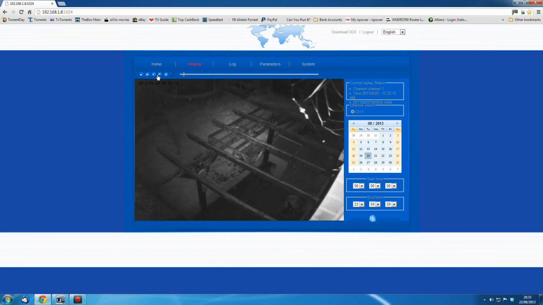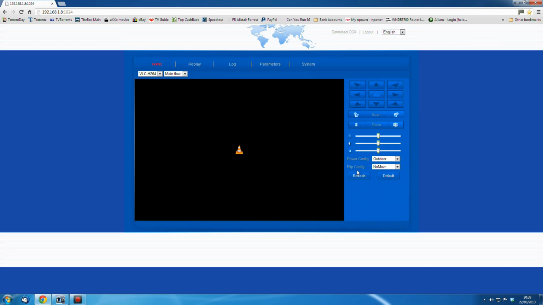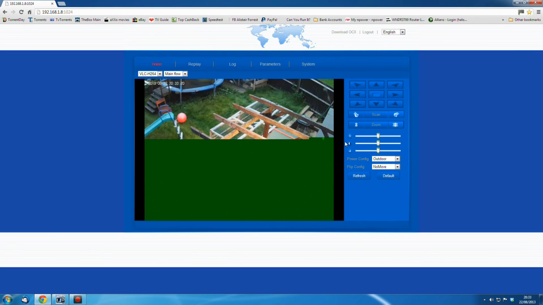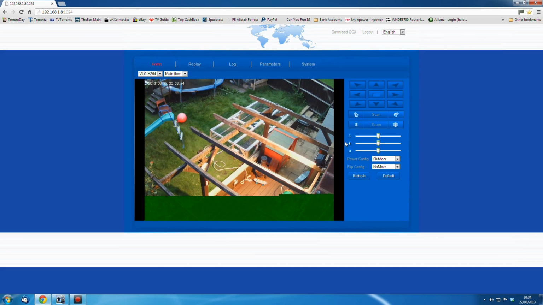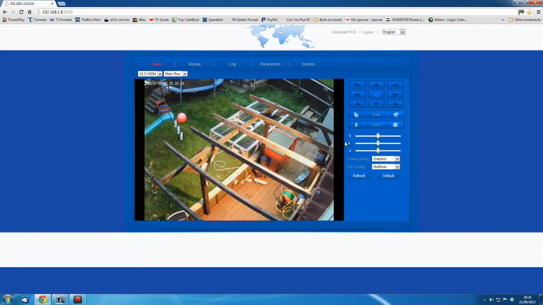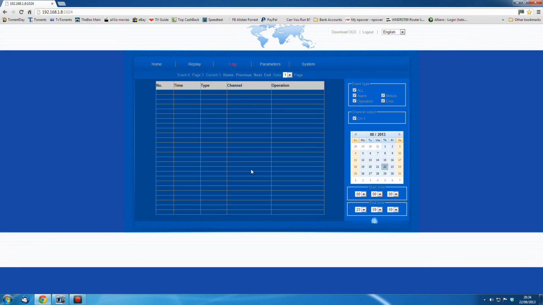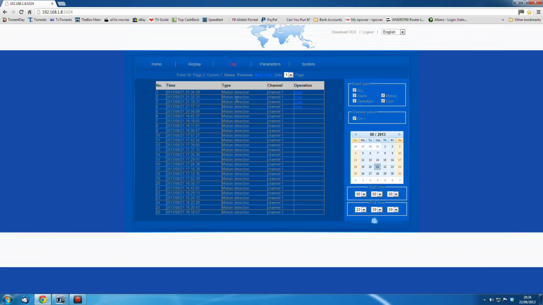There's, oh there you go, it's a spider. But my security light has just came on out the back, so you will see the difference. That's with the security light, and you've seen the image 2 seconds ago, so it is actually fairly dark. Log, this is all just your movements and bits and bobs, pick a day. There you go, motion detected, times.